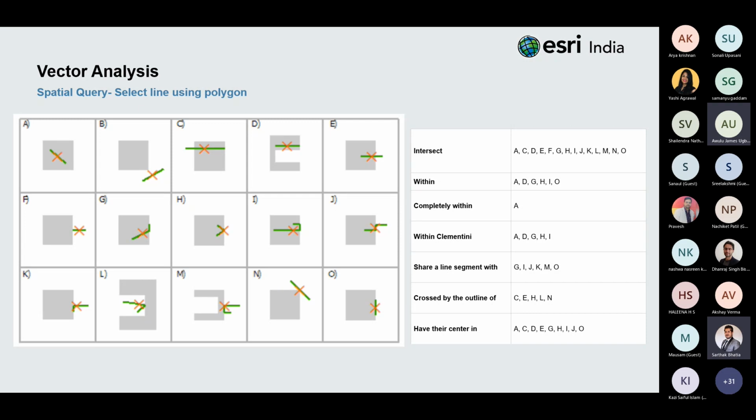Within Clementini, in this case, again, is the same as within, with just a small variation that it does not lie completely on the boundary of the selecting feature, which means in case the line lies completely on the boundary of the selecting feature, then that cannot be considered as a valid option, as shown in the diagram in section O. Now, share a line segment is one wherein the input selecting line shares a line segment with the polygon boundary itself.